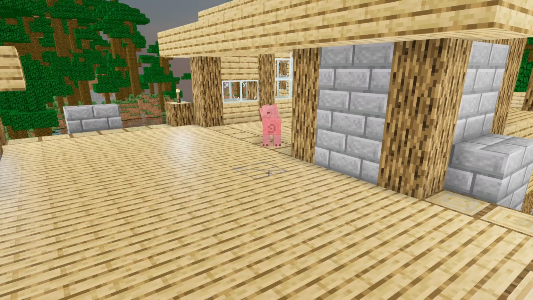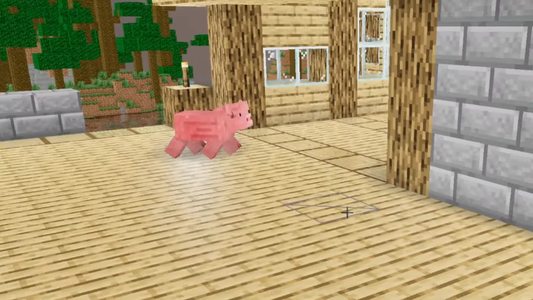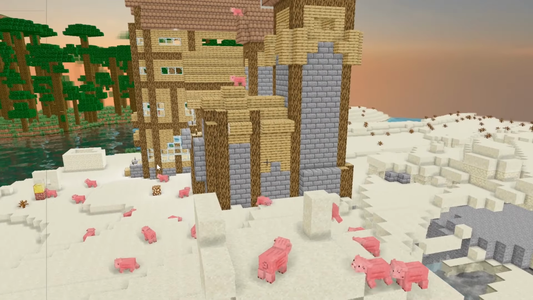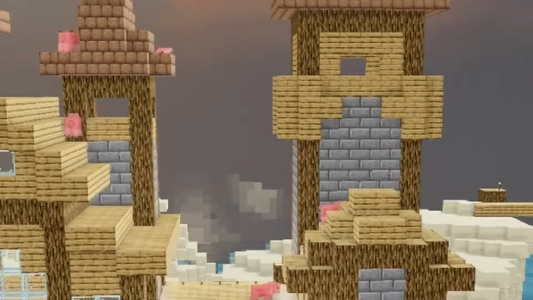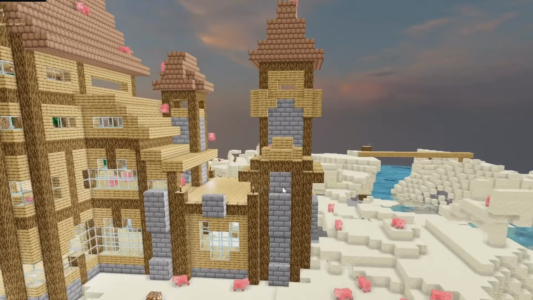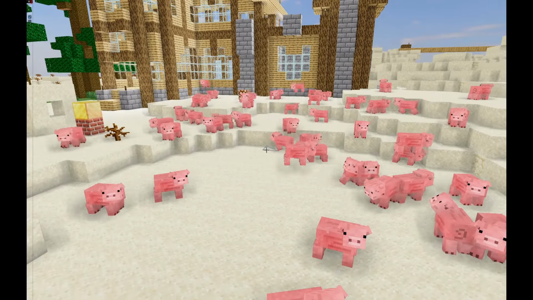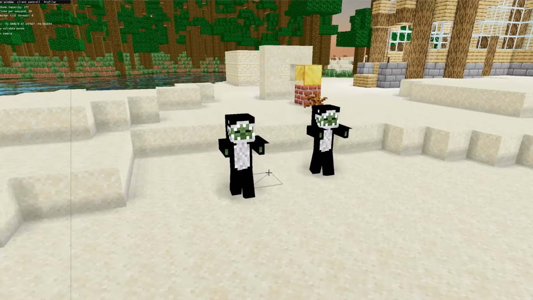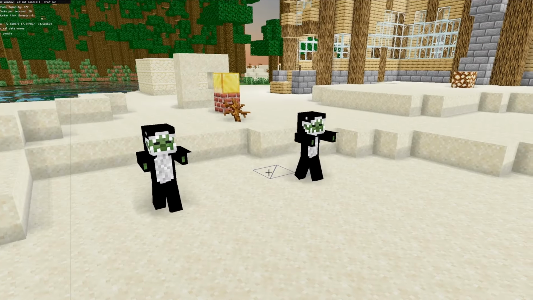So with this, I made the piggies move around randomly, and they will even look at players from time to time. Oh my god, they are so cute. I also made them jump blocks if possible, and not fall down in holes that are 2 blocks deep. And they also added some nice touches, like they look down when they see a hole, or look up when jumping a block. For the zombies, however, I'll need to implement something smarter to follow the player.